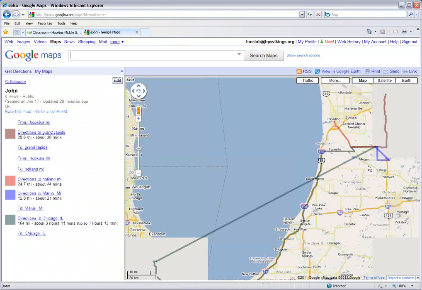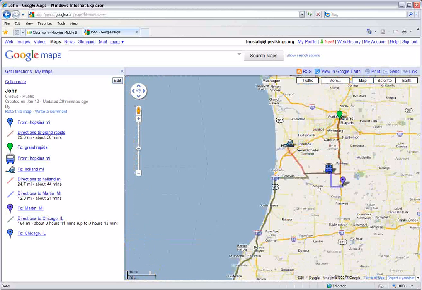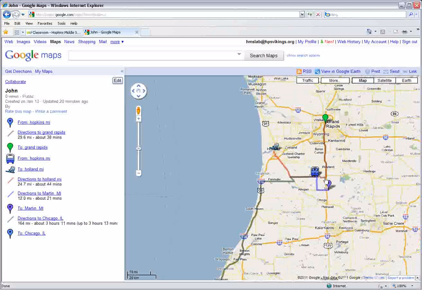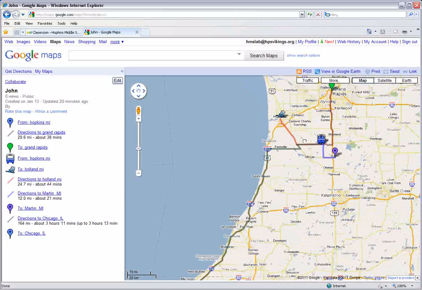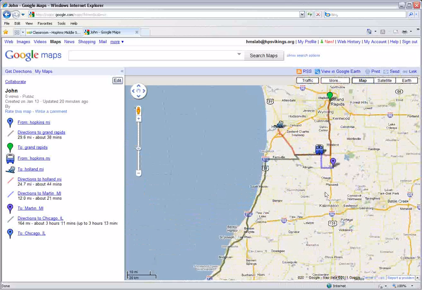Now the maps you'll be creating, as it loads, is from Hopkins to 4 specific locations regarding your topic. A lot of your websites will have an address you can locate. Just for an example, for a lot of you, the skiing and snowboarding, you can do a map from Hopkins to Bittersweet. I just did a map real quick from Hopkins to Martin to Grand Rapids to Holland, and then if I go down here and drag, it's to Chicago. This is a map that I created, just like this.